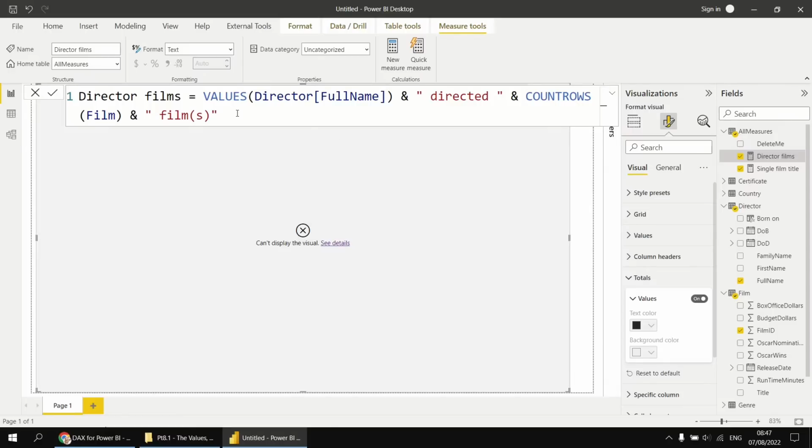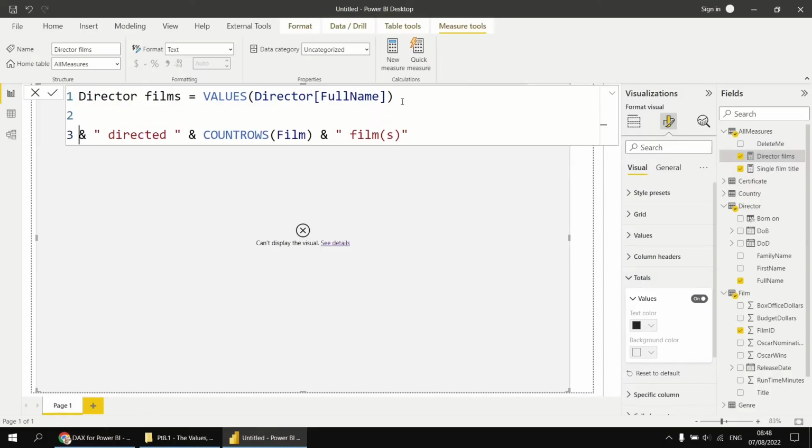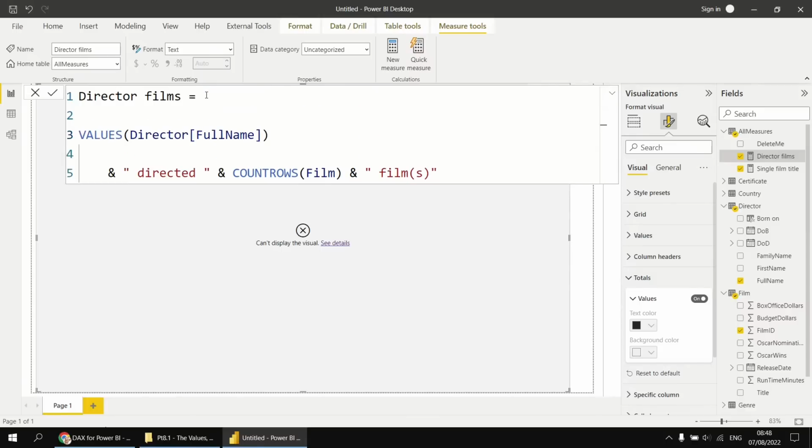So again, what I would want to do here with the values of director is I'd only want to return the director full name if there is only one director full name. Let's just break up our code a little bit by inserting some new lines. I'm going to use Shift and Enter to throw a few new lines in my code. And then I'm going to take the values function down a couple of lines as well.